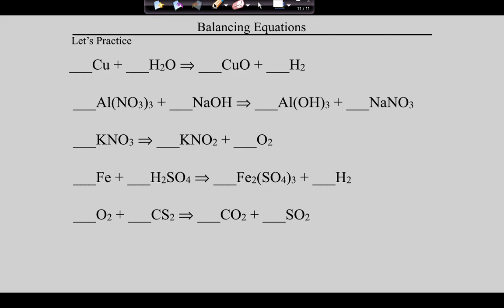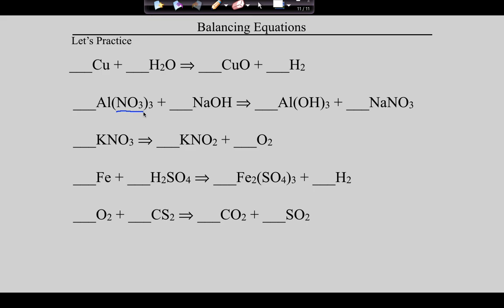What is the next thing that we've got? The aluminums are balanced. Well, now we have nitrogen. But here's the thing that's cool. That nitrogen is a part of NO3. It's part of NO3, which is the polyatomic ion nitrate. Guys, go look at your first hint. Look up at your first hint. What does it say? Balance polyatomics intact if you can.